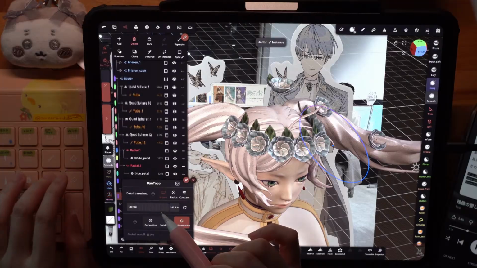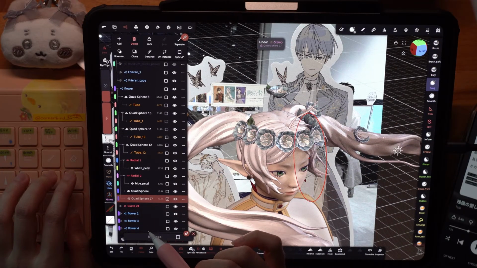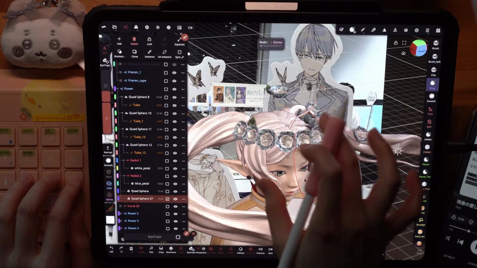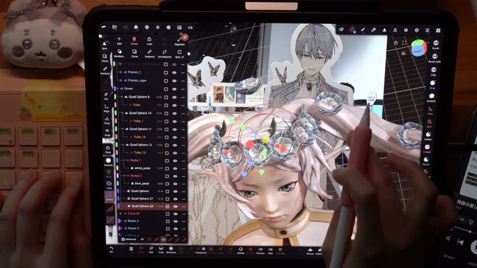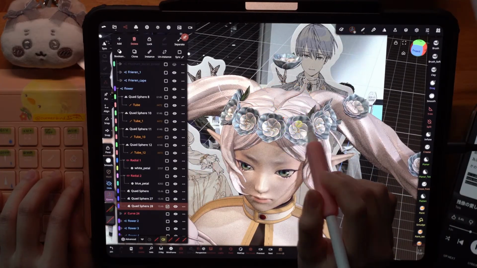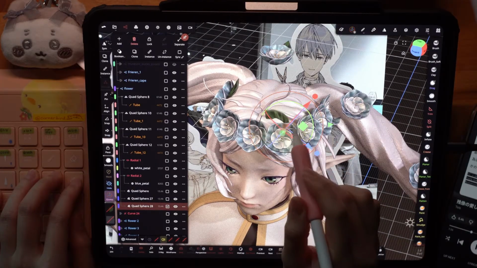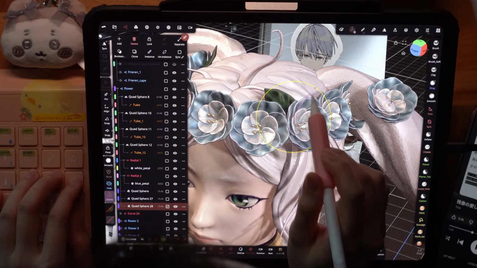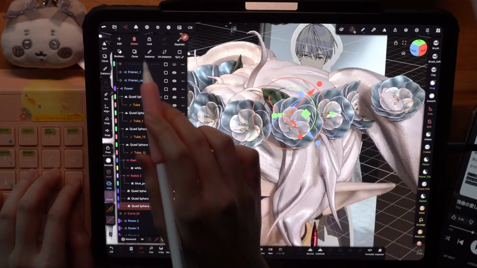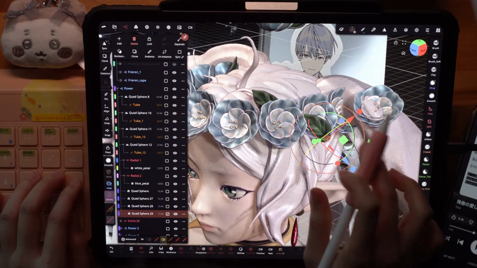So everything's manual again. But hey, sometimes it's good to try things out and fail at it so that you remember not to do that. I should have renamed this first.